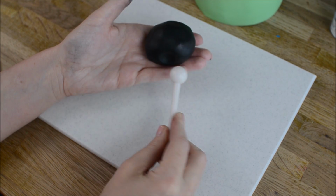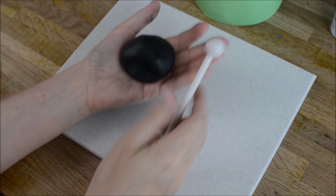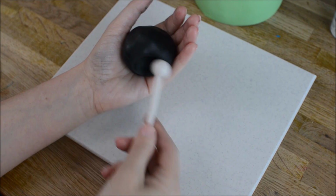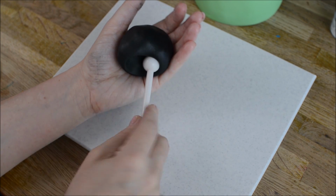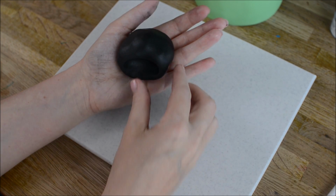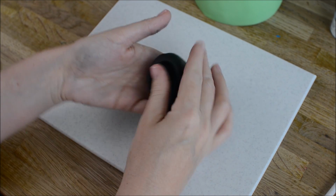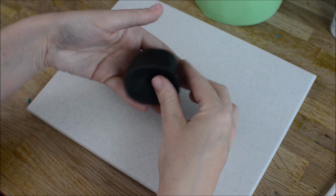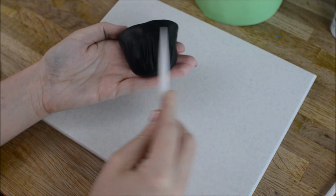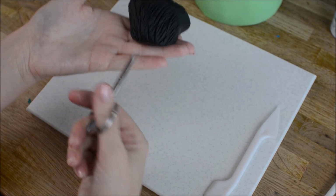I'm going to create the signature Trolls hair. So here I've got some black fondant rolled into an oval shape, and it actually is fondant this time. I've mixed a little bit of Tylose Powder into it, and I'm using a ball tool to create a little hole in the middle underneath. And that's just so it'll fit neatly on top of Branch's head. And I'm just using my fingers just to thin out the outer edges, and then use a knife tool to create some lines and indentations to make it look like hair.